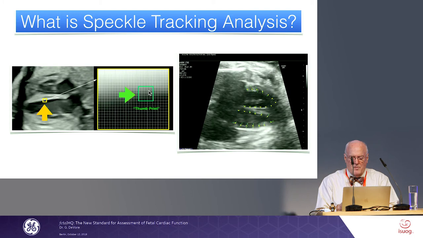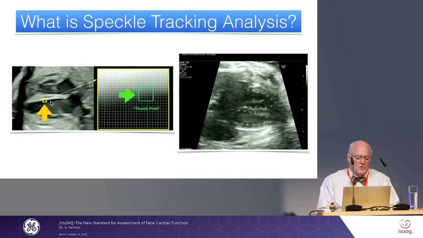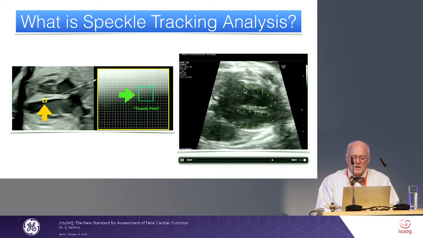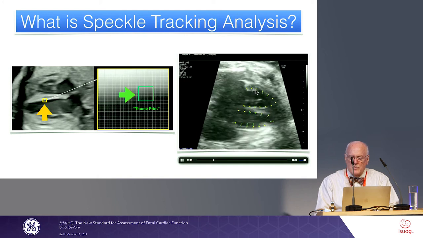They have brightness, they have a number of things that the system can identify this part of the ventricle by: its thumbprint of pixels and what's enclosed in that particular square. And then it can track the movement of that thumbprint as the heart moves. You can see here, this is now tracking those pixels that are moving during systole.